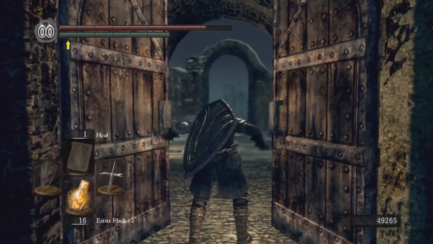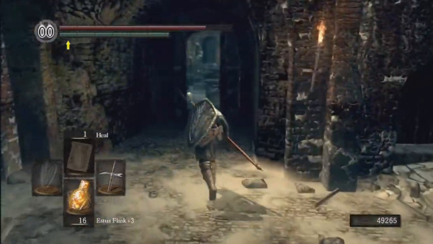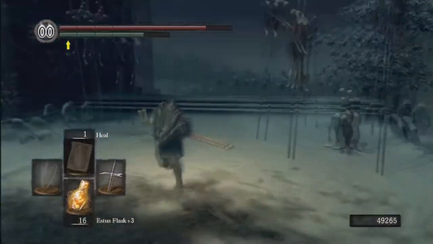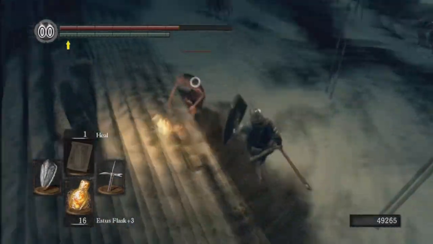And this gate actually leads back to the bonfire. So if you notice, we're at the bonfire where the three hollows were at the front. And this is the gate here, so we have a huge shortcut now. But I'm not going to rest at the bonfire. We're going to head over here to this crazy area where there's a bunch of hollows on pikes. I always attack when they jump.